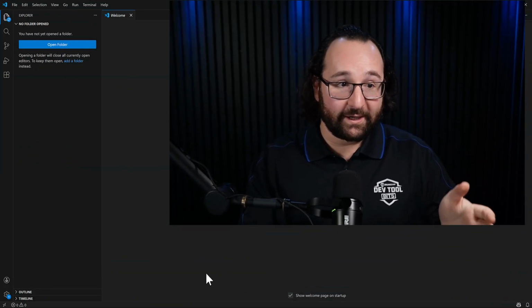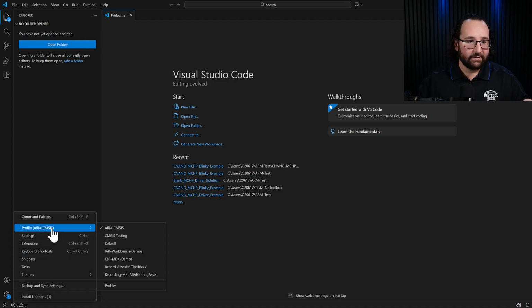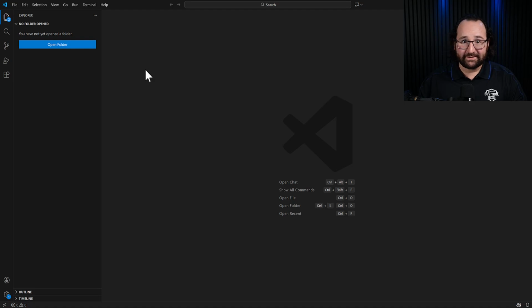I have my PL10 Nano board here, but first, of course, we'll start by setting up our environment. Make sure you have VS Code installed. If not, you can download it from the official website. I've already created a new profile here, so I don't have any other extensions installed. Doing this is pretty simple. You can just go ahead and click here and then click Create New Profile. I won't go over that right now, but it is a nice and simple feature of VS Code to keep your different setups separated.